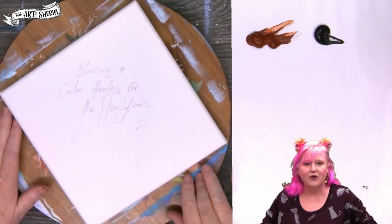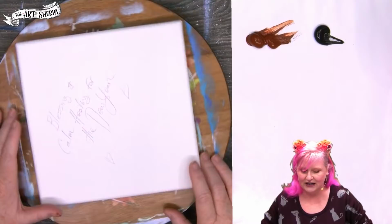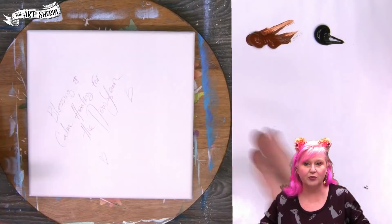An 8x8 stretched canvas. That's what we're on here. You could do board, you could do paper. We're going to be doing an 8x8 today. The nice thing about a square canvas is that it's easy to size up or down, so you can customize this, even being fairly new to painting.